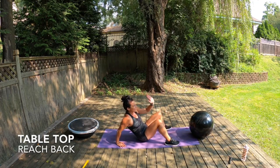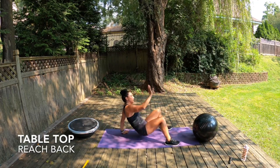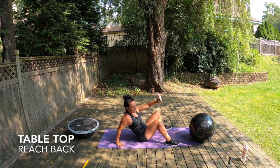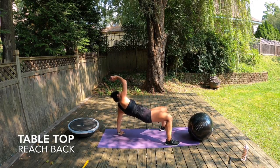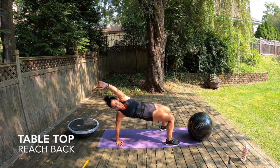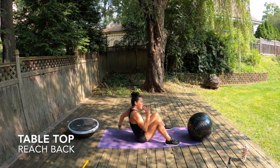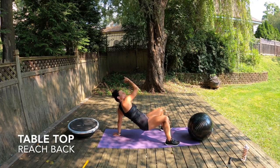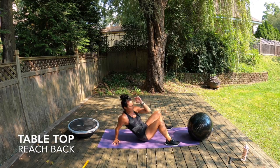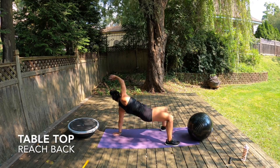If you can only get here, that's okay. I want you to really push through your glute. Keep your core stable. This is adding a little oblique action to the side that you're pushing on. So you're using glute and whole rotational side body by reaching up and over.